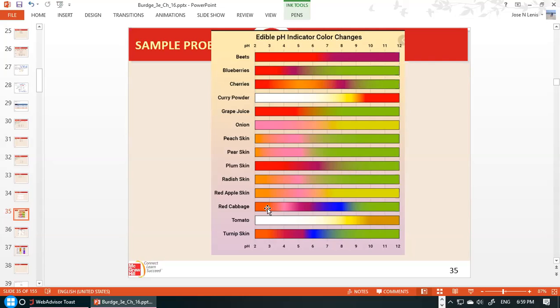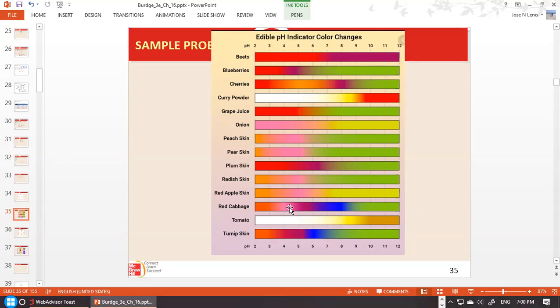The most common, probably easy to make at home in your kitchen, as I mentioned before, is the red cabbage. You boil a few leaves of red cabbage in water and extract the juice. The juice probably has this color, right? But it's a mixture, it's not just one molecule presenting all different colors. It's a mixture of different chemical compounds that behave as acid-base indicators. You can add a few drops of this juice to, for example, lemon juice, and you will see the indicator turn towards these colors here.